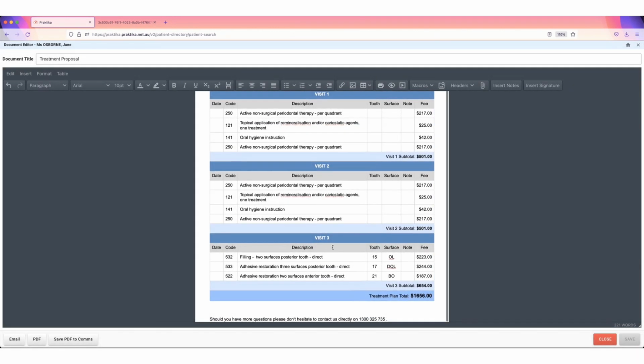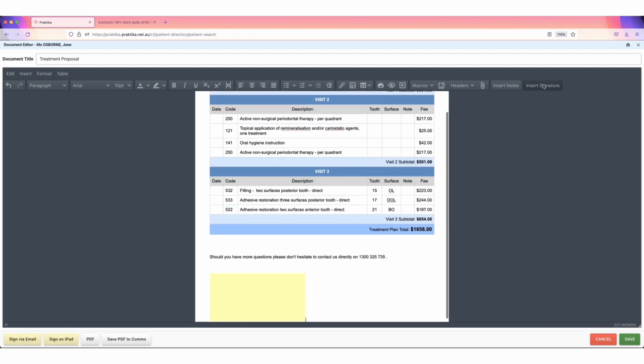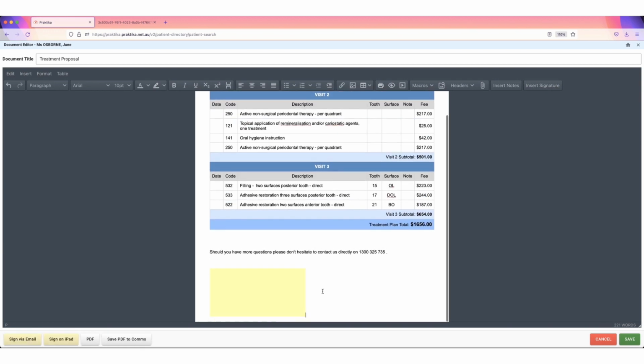You can also treat this as a consent form. So what we're seeing a growing number of our practices doing is entering in a signature field. So in order to make this an electronic consent form, all you need to do is insert a signature and you'll have this yellow box appear.